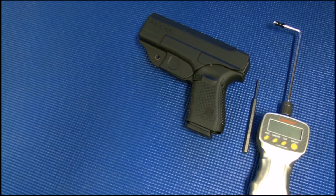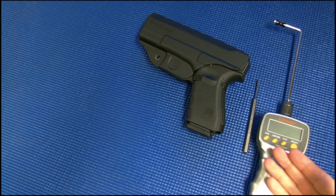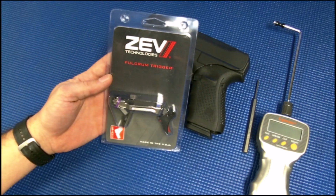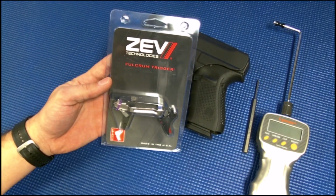Tactical Swede here. As promised in the last video, we have yet another Glock modification today, and as you can probably tell by the trigger gauge here, we're going to be doing a trigger. We're going to be installing the ZEV Technologies Fulcrum trigger today.